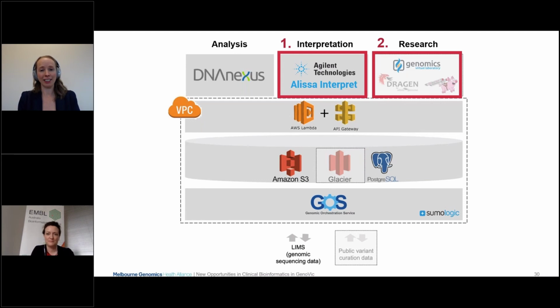So technically speaking, it doesn't actually take too much to use Genovic. So the technology part is not the barrier. The buying in part is not really buying in, but is really about contracts and services agreements that need to be set up. So are you going to become an Alliance member? Do you want your own instance? Those kinds of things. So that's something that we can work through depending on what your organisation is. But yeah, definitely interested in pursuing into the future ways that other people can use Genovic.